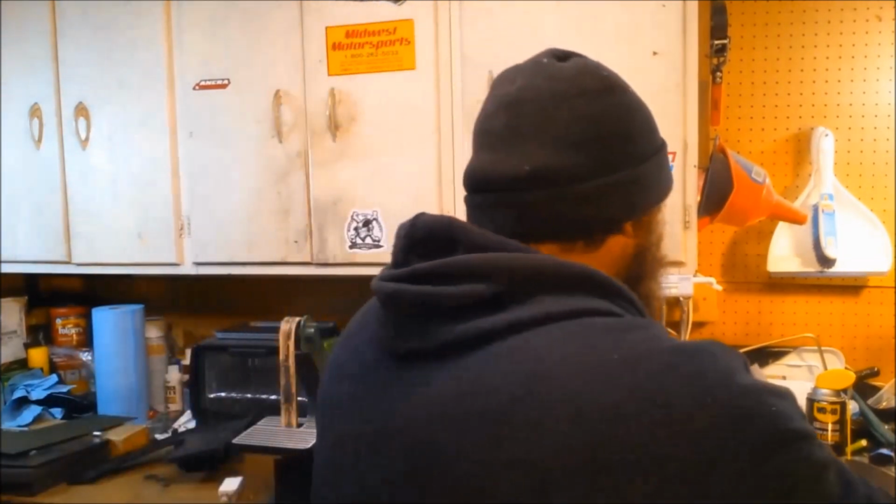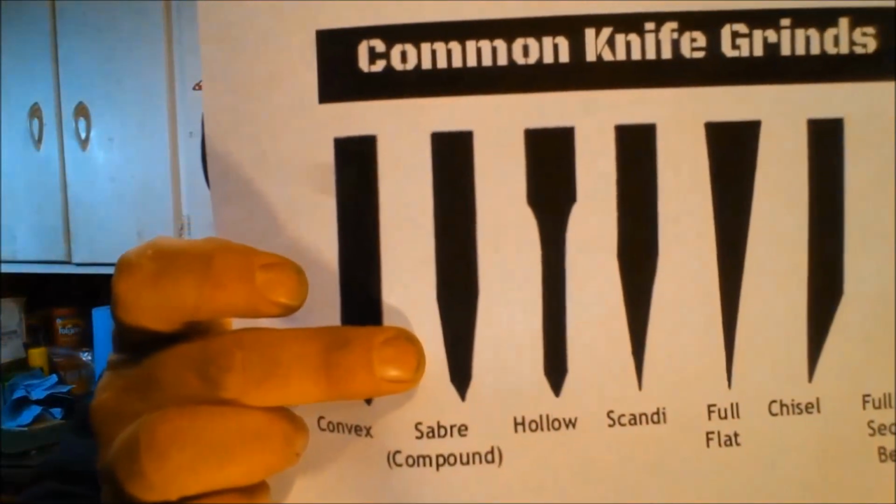It doesn't do any tasks particularly well, but it is probably the best suited for chopping because that abrupt force is not going to damage your edge nearly as easy. So that's the first grind I'm going to talk about. The saber grind is next.